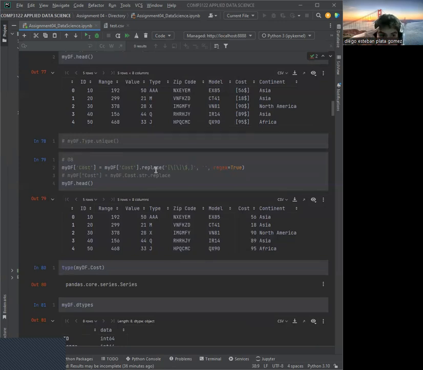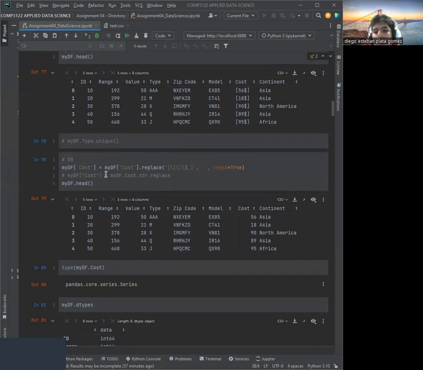And then for the extra questions, we get rid of the comma, the money symbol, and the bracket from the cost column, and permanently display the first 5 rows. How do we do that?